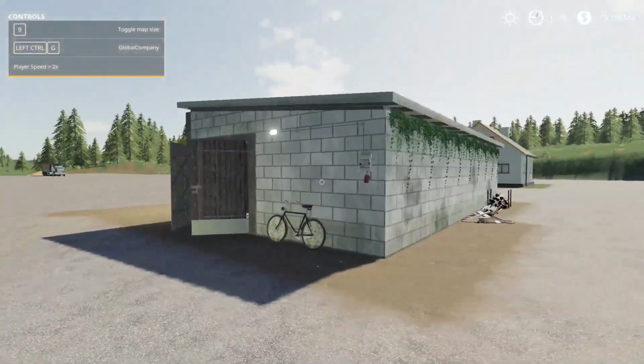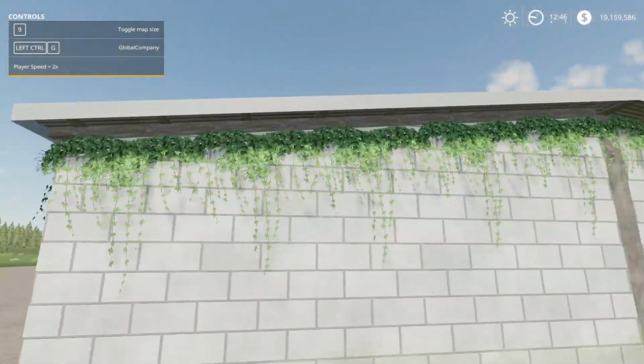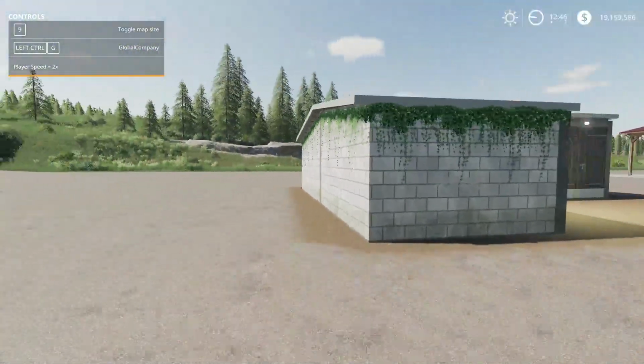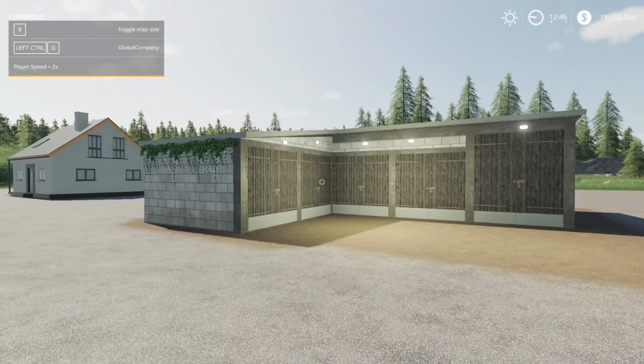So there we go. Bike on the outside. A couple other small details. Some greenery hanging from it there. But, yeah. There you go. If that's what you're looking for, there it is. A small little corner garage for you.